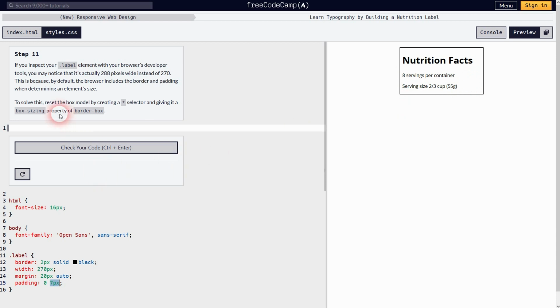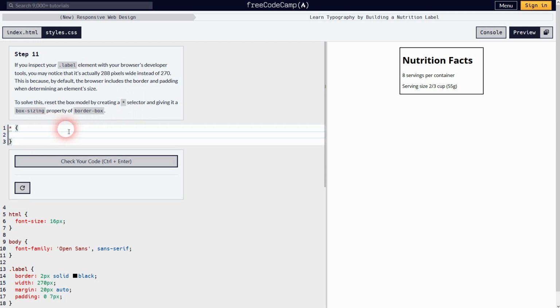Well, we can fix that by simply using the star selector. See that as a universal selector. And then set the box-sizing to border-box, and it solves the issue. And from now on, every div will be treated with this property and the value, and that will give us the right width or height whenever we need it.